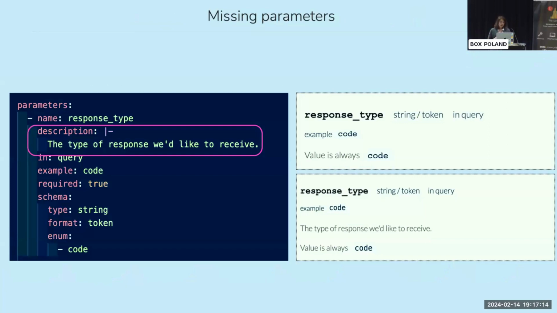So when we came across this issue, we thought that, okay, everything is right, so the site is rendered, is working, right? But the parameter is not there, so there's no description. Why? It actually turned out that we had a variable that was responsible for hiding the description when the enum value was just one item. So if there were like 2 or more, everything was just fine. But if it's just one, then the description just went missing. So that was one example.